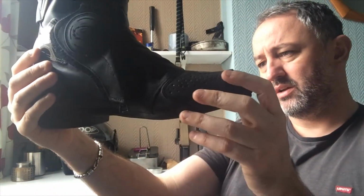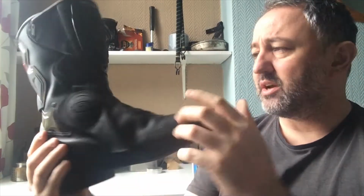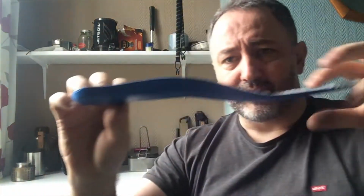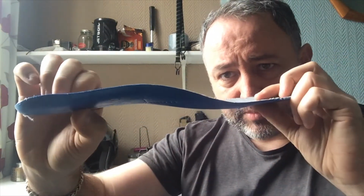Considering the only cushioning is the insole inside, which I would show you, but it's glued to the base, so I can't. Oh no, I actually can, hold on. Yeah, the actual insole is quite thick, so it provides a lot of comfort. They're not trainers or anything like that, not as comfortable as that. I wouldn't want to walk long distances in them, but for everyday comfort, riding a bike and walking around, they're perfect.